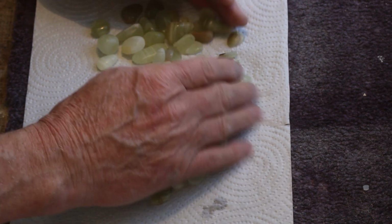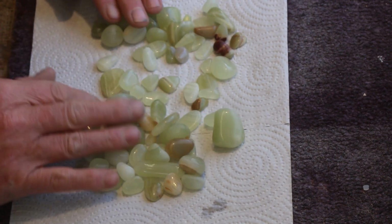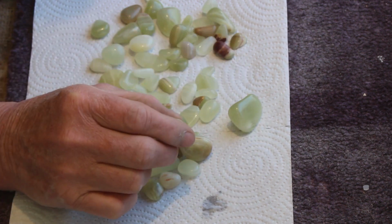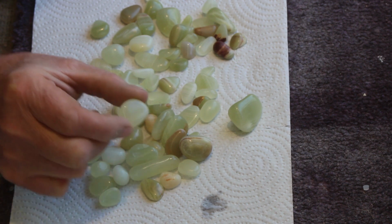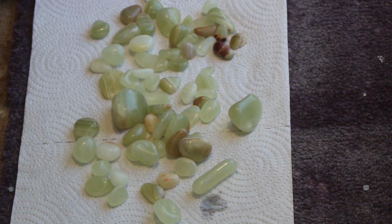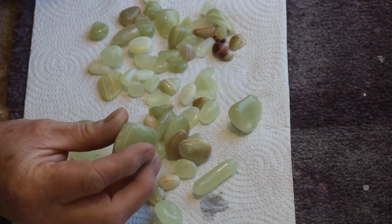So here they are, and you can see the big pile of onyx I started with has reduced enormously, but some of them have got a really nice polish on them. That one's really nice. You can see that. It's not as good a polish as I would normally get on my beach stones, but it's still pretty good.